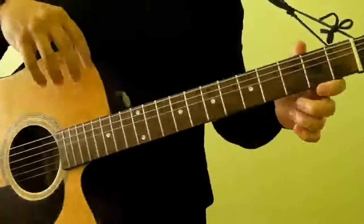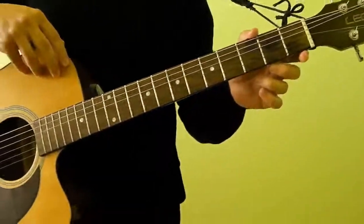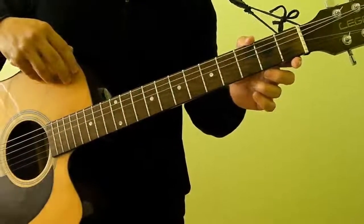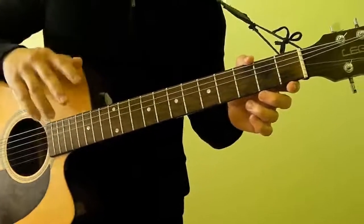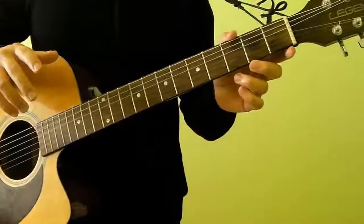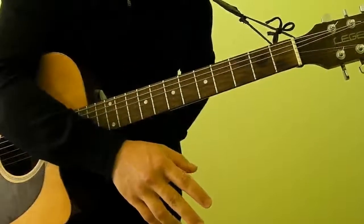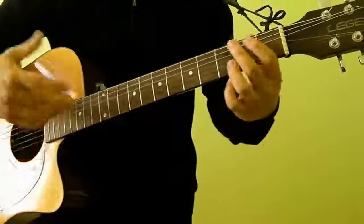Okay, now before I just taught you 4 of the basic chords which I'm going to be teaching you in this course. Now what I want to teach you here next is an easier variation of 3 of those 4 basic chords. Now the reason why I want to teach you these variations is because even with those 4 chords, for beginners it can be difficult to actually do chord changes.